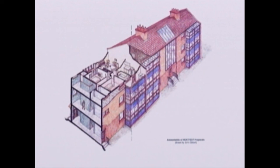The problem with that is A, the boiler has a very low efficiency compared with a modern condensing boiler, and B, it required a permanent air supply, effectively a hole in the wall. And so not only was the heating system less efficient than one could achieve today, the rate of ventilation was also a good deal higher than would be required if one had had a combi boiler, say, located either in this utility space or in the kitchen. So that was a significant weak link.